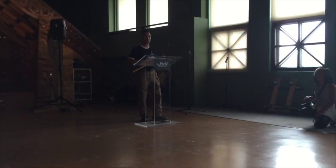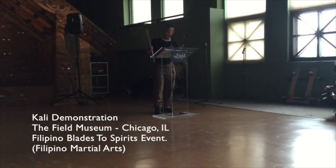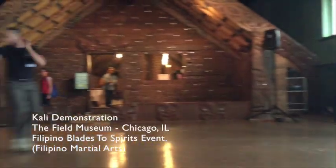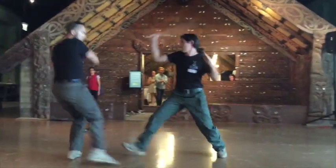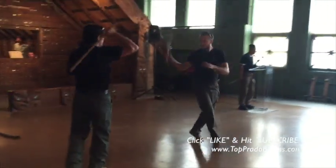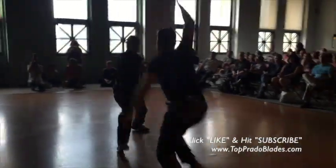We really do pay a lot of homage to our forefathers and the history behind it. A lot of what you're seeing right here is the training weapon — just for training, nothing more. There's a lot of flow, a lot of distance, a lot of timing. Notice that they are moving quite a bit. The reason why we move quite a bit is the fact that this is a combat system, and we incorporate multiple opponents.